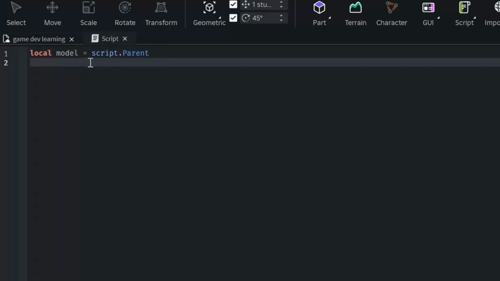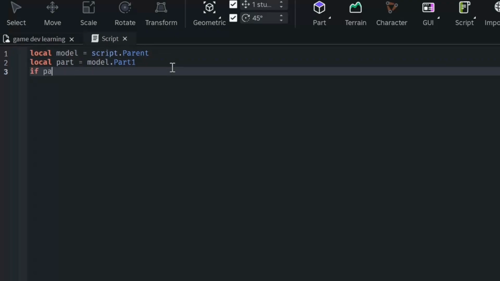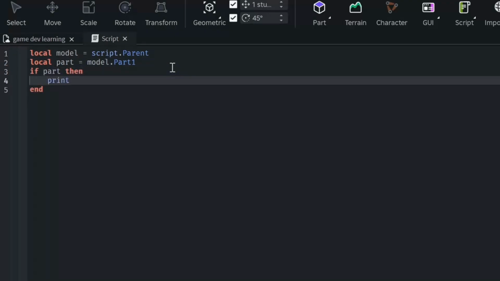And we're going to do local, let's name it part equals model.part. We want to make the name different. Let's say we named it part and we accidentally write part 1 there. So now we're going to make an if statement. If part, then print part is there. Yeah, alright.